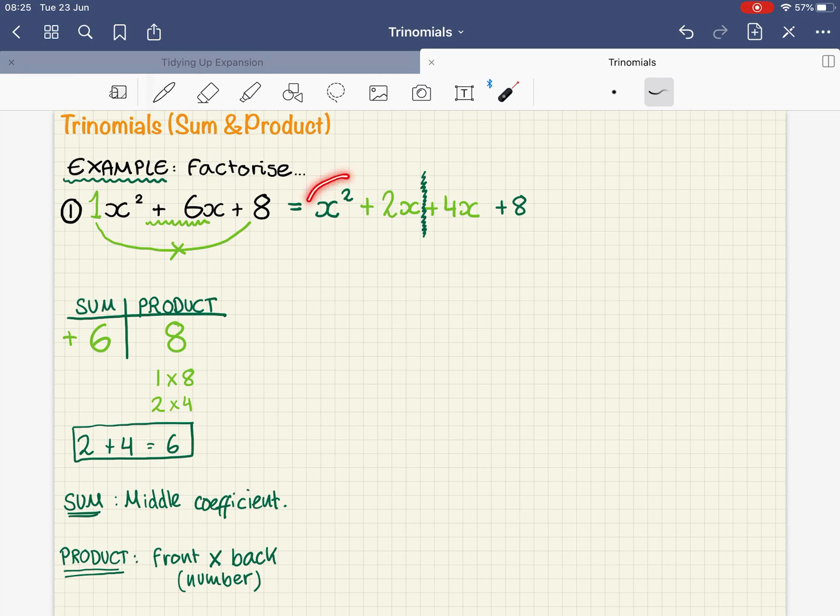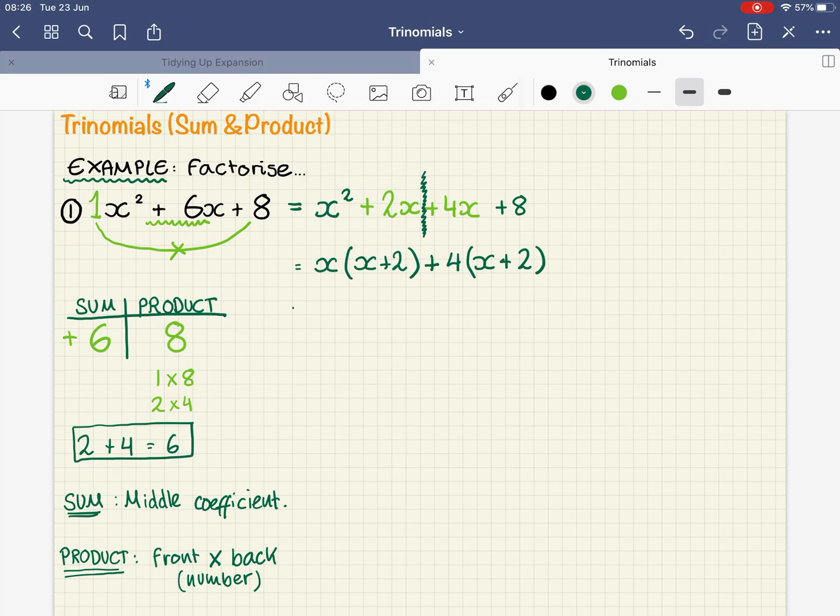Next up, I need to common factorize each side. So first, the common factor of x squared plus 2x is x, and then in the bracket will be x plus 2. Then, because that's a plus, this here needs to be a plus. And then the highest common factor of 4x plus 8 is 4. So I'm going to have 4, and then in my bracket, when I do my factorization, will be x plus 2. And what you will notice is that my two brackets here are the exact same. So if you've ended up with the same thing, you know you're on the right track, you're doing something correctly. If it's different, you need to go back and double check, is there something you may have missed?